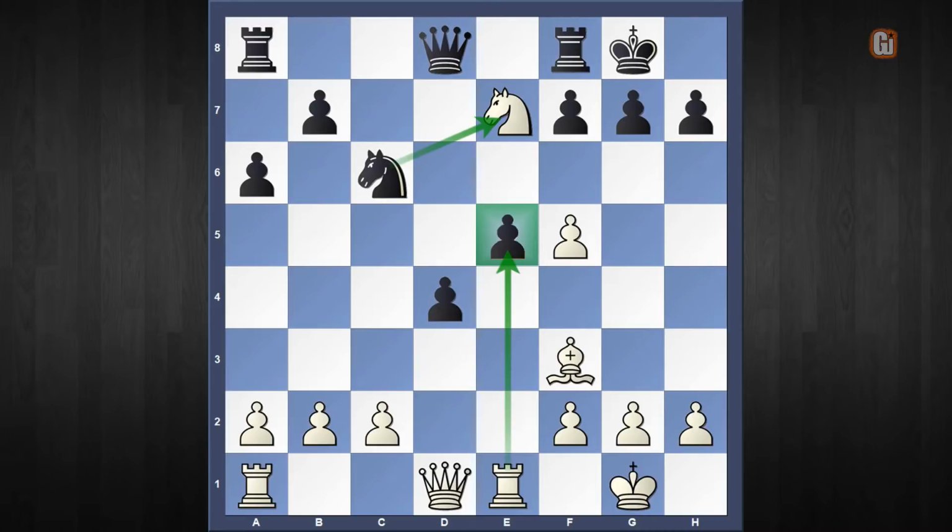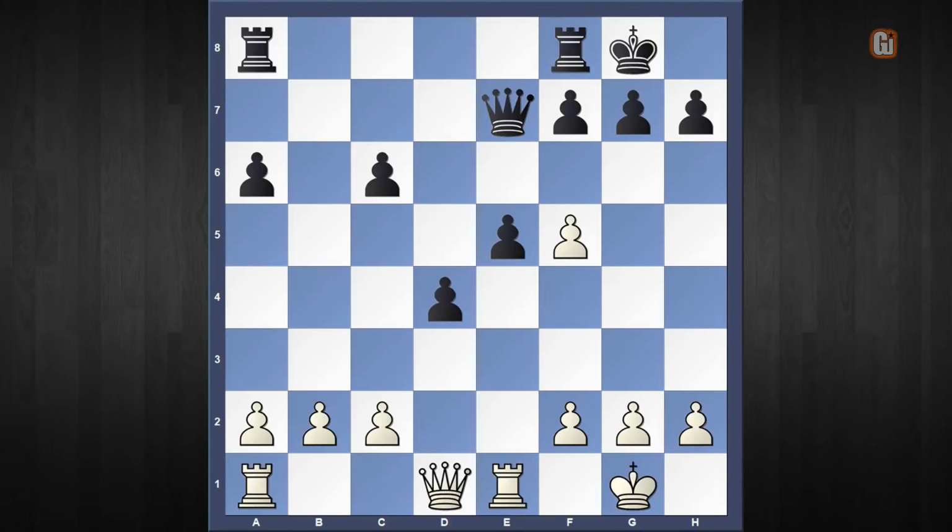Obviously you cannot capture with the knight as the e5 pawn hangs, so black thinks that there is nothing happening on the board and simply captures back with the queen, but what he overlooks is that after the following sequence, bishop captures c6, pawn captures c6 and the move queen captures d4, suddenly white emerged with an extra pawn and did in fact win the game.